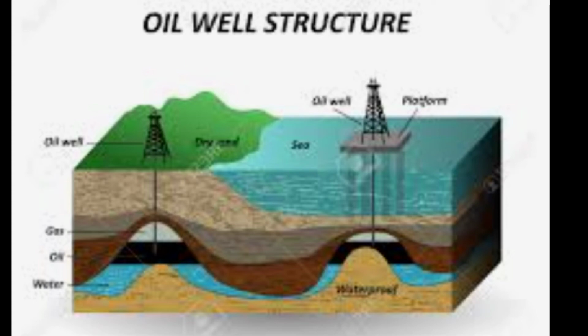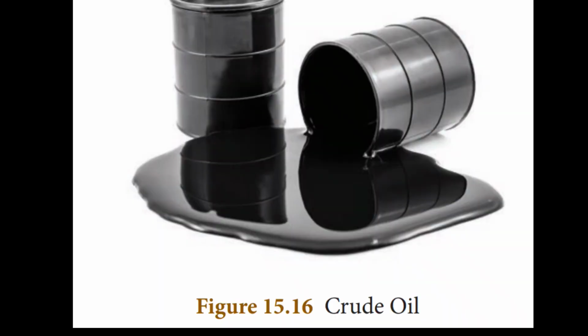How are we able to refine that crude petroleum? The crude petroleum obtained from the well is a dark colored viscous liquid which contains many impurities such as water, solid particles, and gases like methane and propane. So we have to separate it. The process of separating petroleum into useful byproducts and removal of undesirable impurities is called refining.